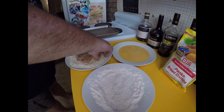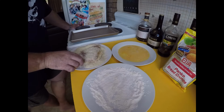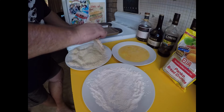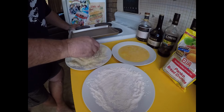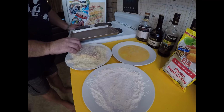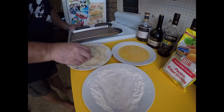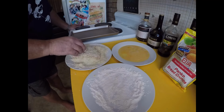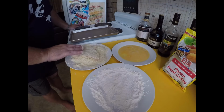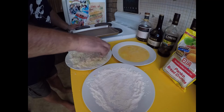And yeah, like I say, I'm trying to do this one-handed to try and keep one hand clean, to turn cameras on and off. Things like that. And give it a really good coating. Take your time. We've all got time at the moment. There's no rush in the kitchen. It's worth getting it nice than rushing it and being disappointed with the outcome.